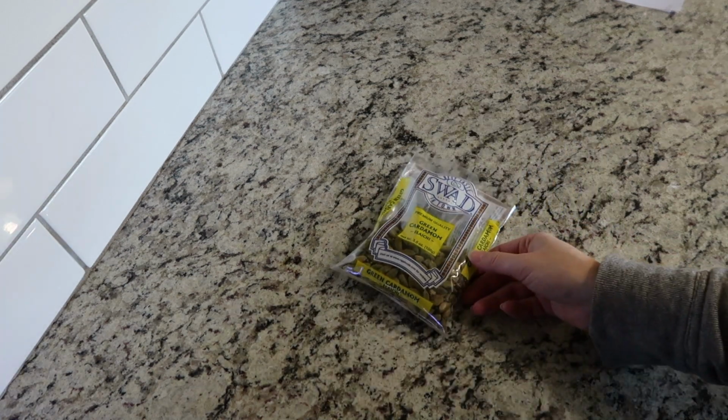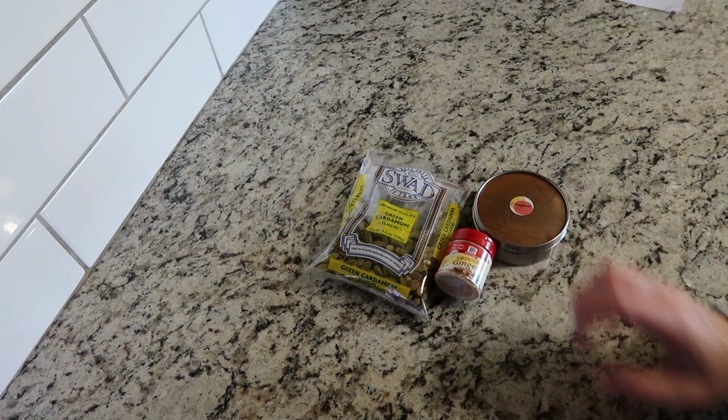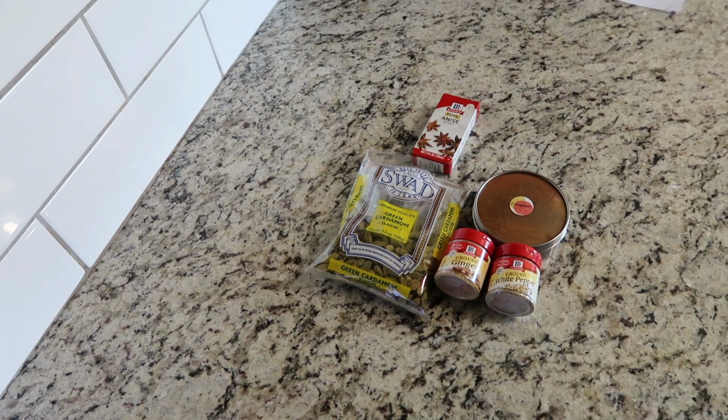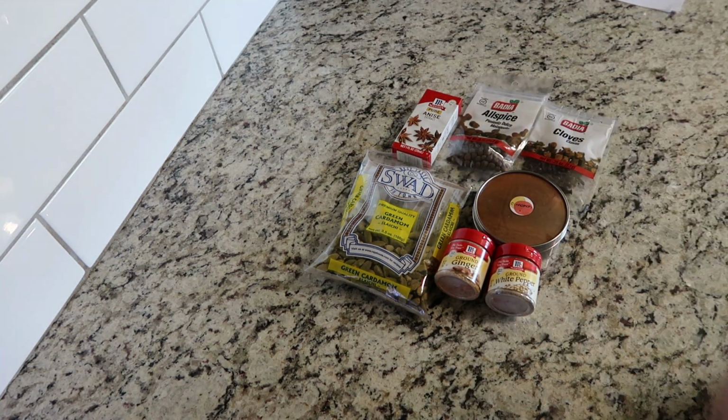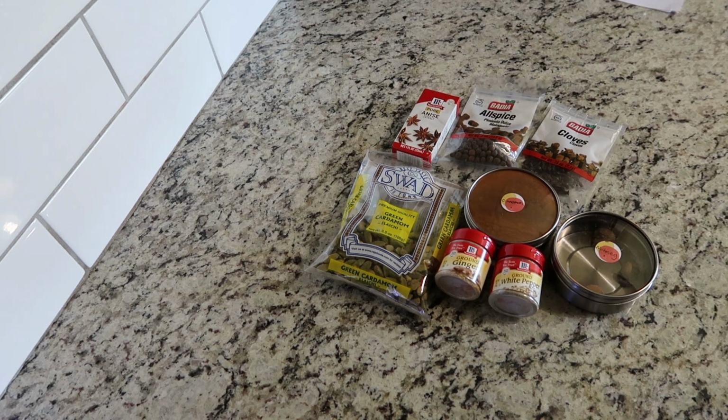All right. Let's get started. I'll show you guys the steps as I do them. Alright guys, now it's time to talk about spices. The spices we are going to be using today are cardamom, cinnamon, ground ginger, white pepper, some liquid star anise extract, allspice, cloves, and some nutmeg. Here is our spice lineup.